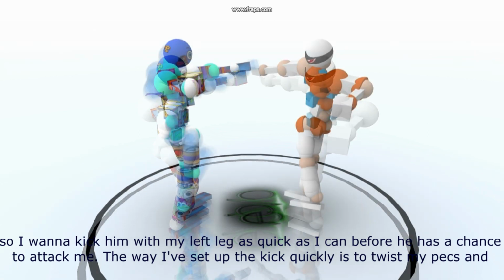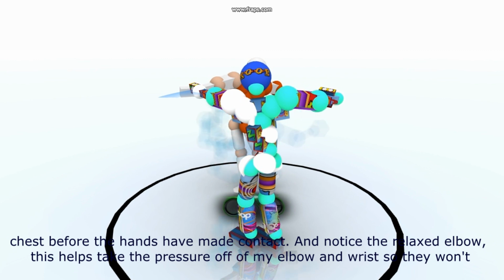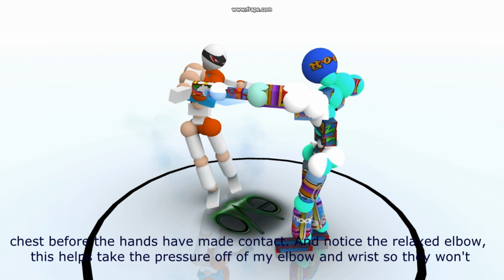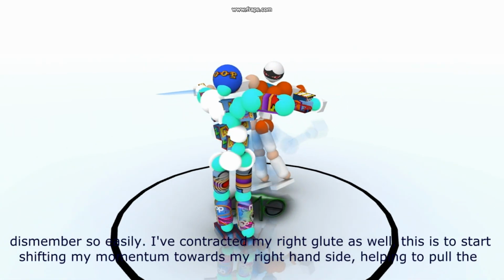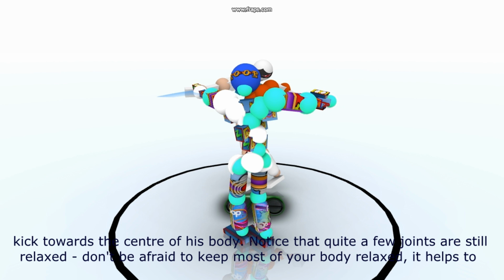The way I've set up the kick quickly is to twist my pecs and chest before the hands have made contact. And notice the relaxed elbow. This helps to take the pressure off of my elbow and wrist so they won't dismember so easily. I've contracted my right glute as well. This is to start shifting my momentum toward my right hand side, helping to pull the kick towards the center of his body.